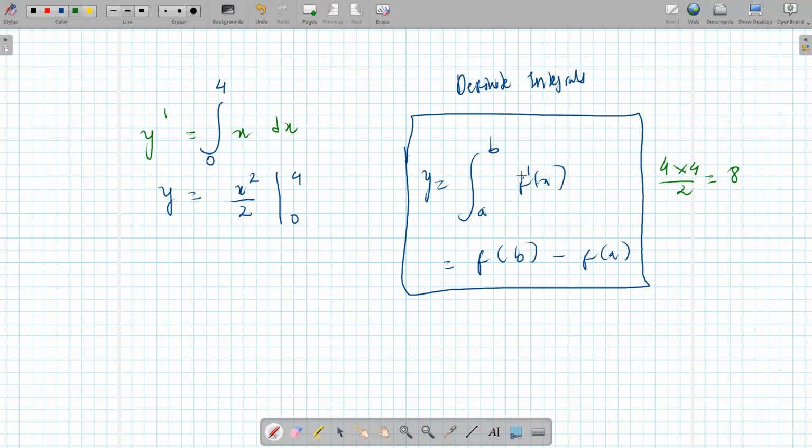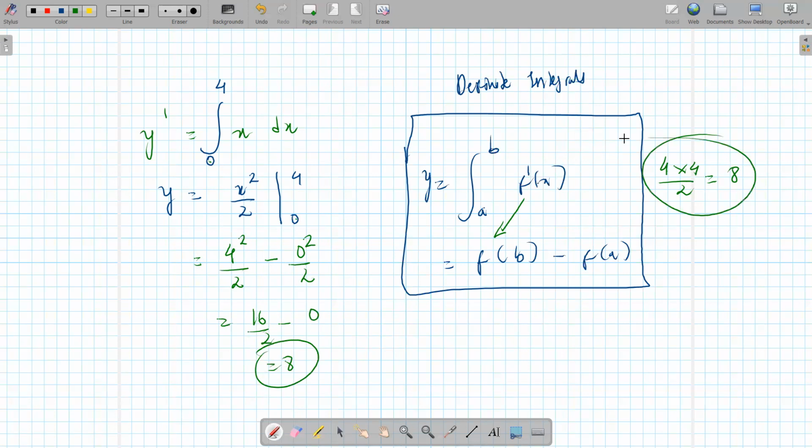So for us, f prime of x was x. F, after you integrate this, it becomes x squared over 2, okay? And look at this, you're going to plug 4 in there. So this becomes 4 squared over 2. That's f of b. Again, it's a and b. F of b minus f of a will be, you plug 0 in there as x. 0 squared over 2. You get 16 over 2 minus 0. And see, you get an 8 as well, which is what we had here. So you can find the same thing using integrals.